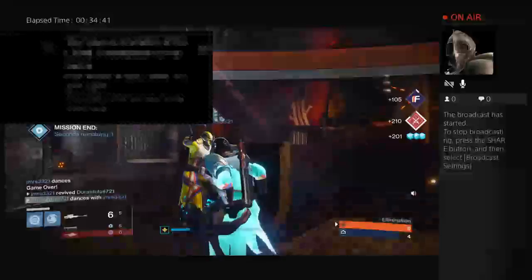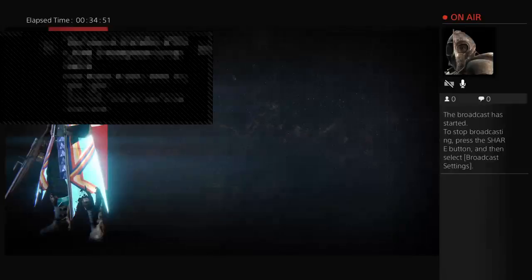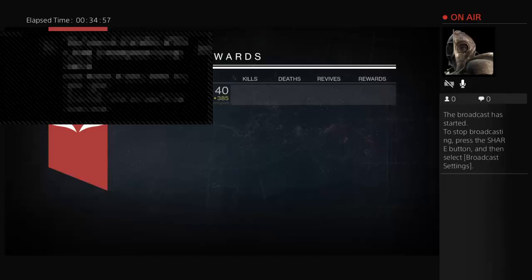Hey, I'll take it right here. It's boy. Admirable. I'll sit down right there. Wait for it. What'd I get? Oh, Radiant Wheel, Sunsinger upgraded. Thank you. 6 kills. Wow. It's beautiful.